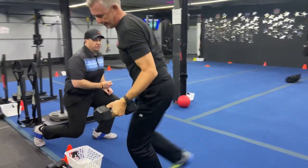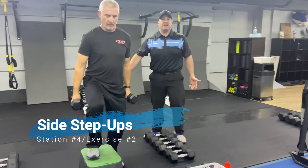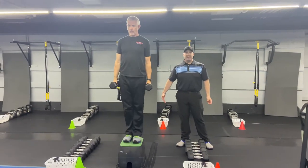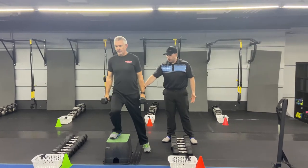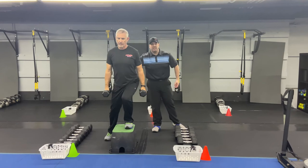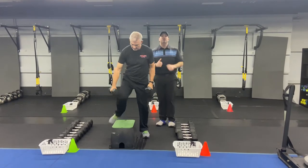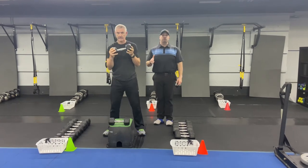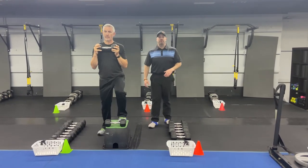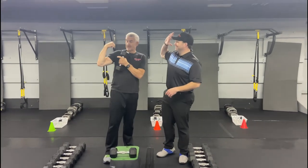The second exercise is our side step up. On the box here, Matt's still holding those dumbbells — you can change the weight if you'd like. We're going side to side on that step up, nice and controlled on the way down. Notice how Matt is stepping back but also out to the side, chest up, shoulders back. You can also hold one dumbbell at your chest, or go with your body weight on this one as you're getting tired, because 60 seconds is a good amount of time. That's our Muscle Minute workout for this week — great job, everybody!